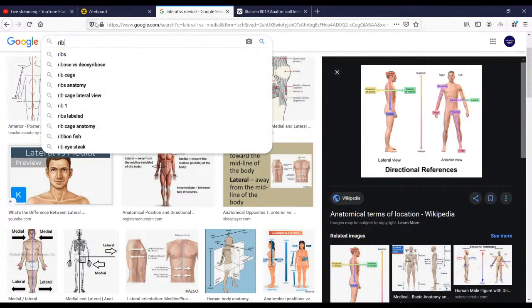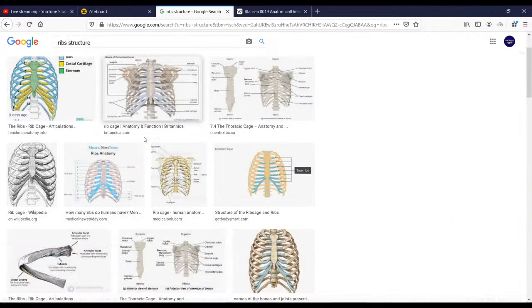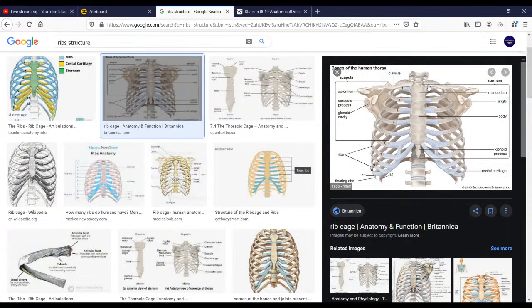I'll show you the rib structure. You can see here. If I open this image, see here. The first 7: 1, 2, 3, 4, 5, 6, 7. They are directly attached. Then see these last 3: 1, 2, 3. They are attached to the costal cartilage, and this costal cartilage is attached to the 7th one. These 3 are attached to the costal cartilage, but this costal cartilage is not attaching directly to the sternum. But it is attaching to the 7th pair of the rib.